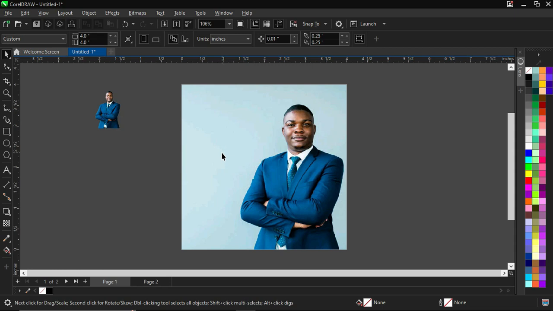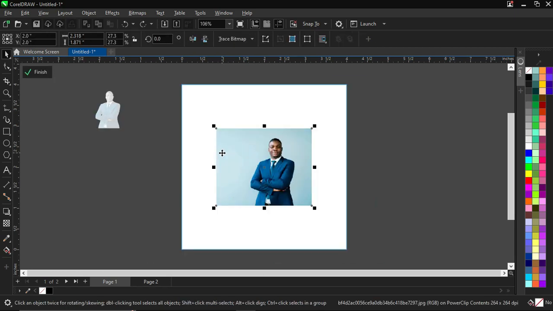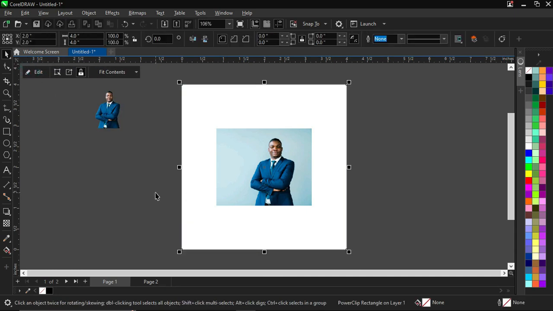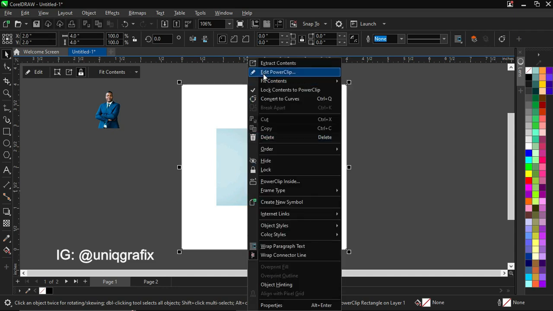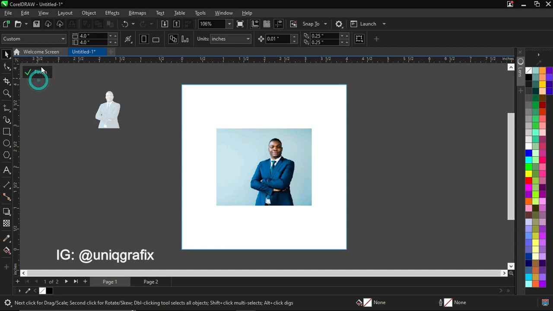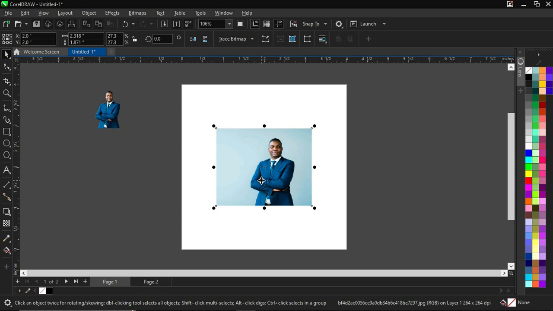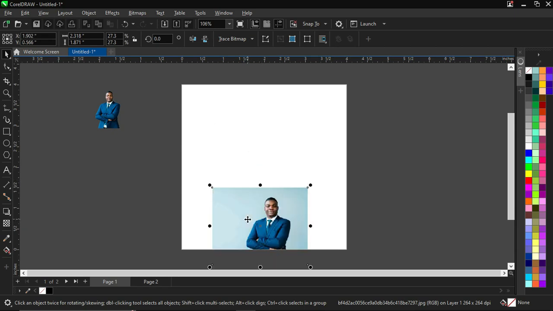So assuming that we don't want to do that, we still have another method of accessing this power clip. Now how do we access this image that is inside without opening it, that is without selecting Edit Power Clip? The shortcut way of doing that is to hold on to our Alt key, then we just click on the image that you want to edit. As you can see, we can move it wherever we like.